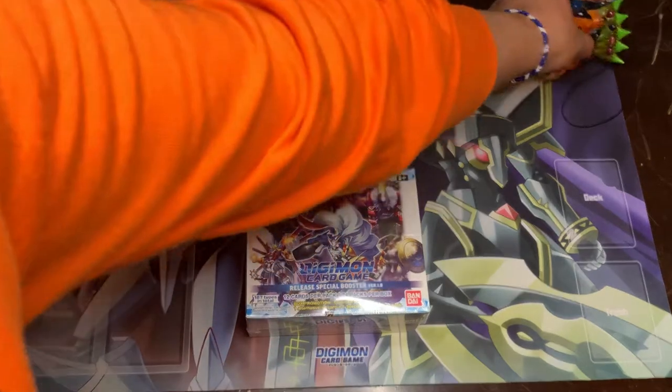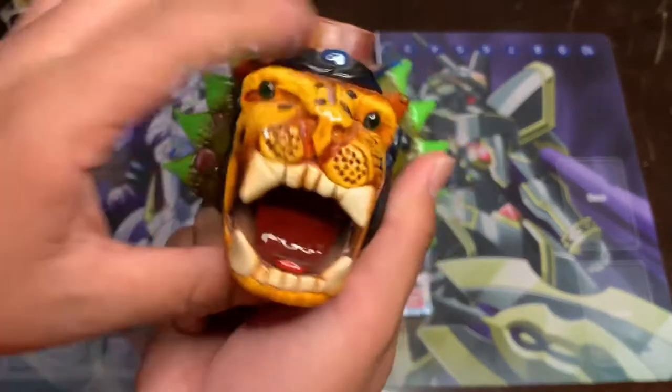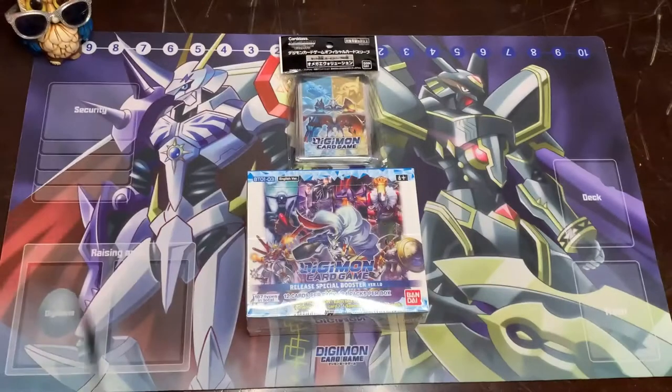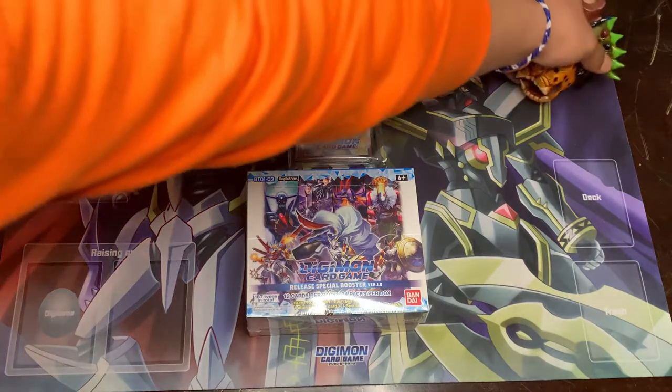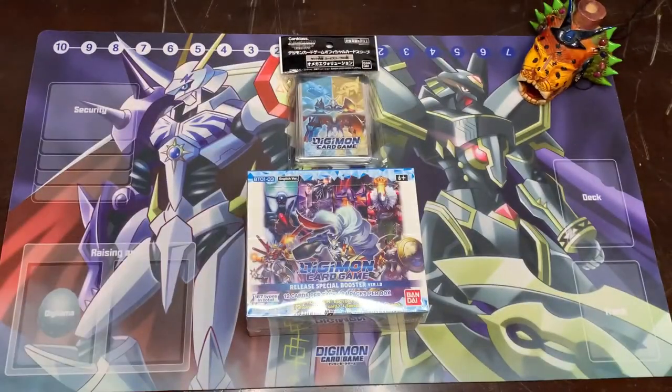So we're going to see if we can get our Omnimon, whichever one. So we're going to give ourselves the call from our Jaguar. And then we're going to do our, oh, look at that. His glasses are so cool. So cool.